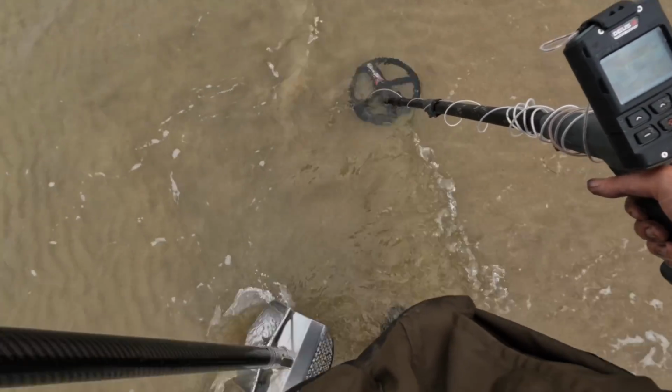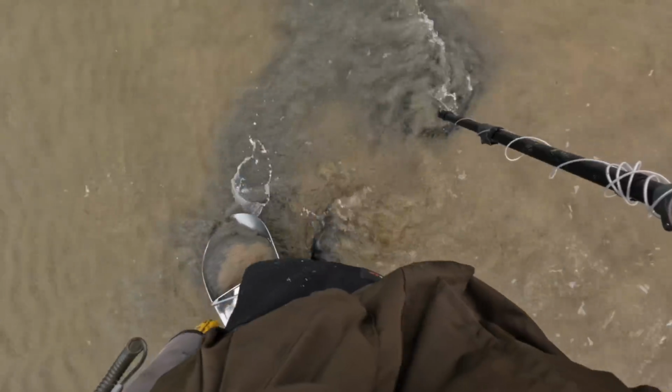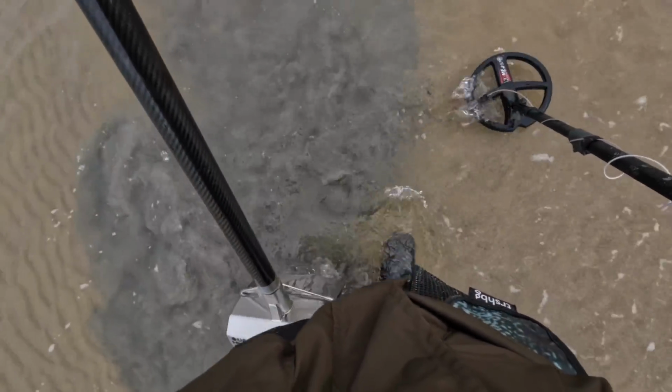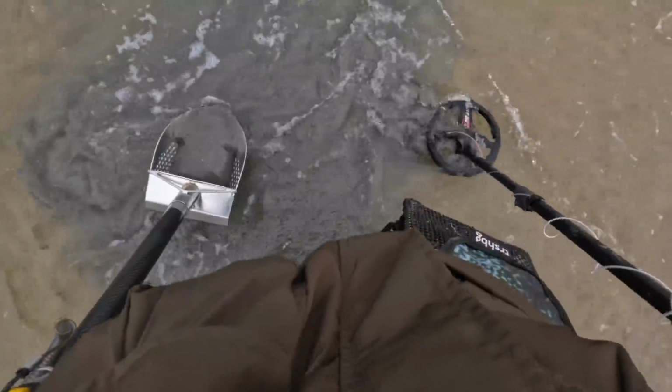Alright, 88. Big fat sinker, $1 coin. One of those two. It's a nice clear signal. So I'm not thinking a bottle cap. And certainly I'm finding just heavy targets in this spot too. So another reason that I wouldn't think it to be a cap. My goodness, it's steep. And these waves are, while they're little, they're knocking me around a surprising amount.